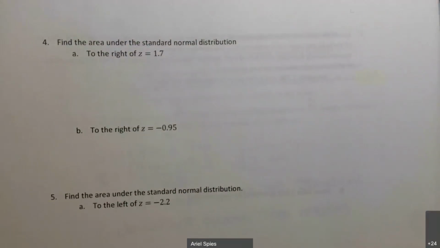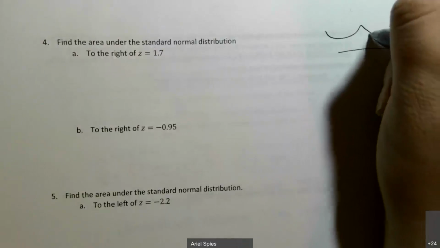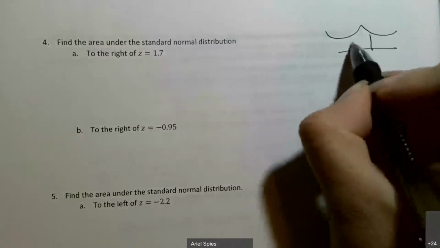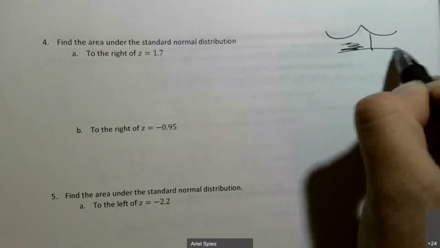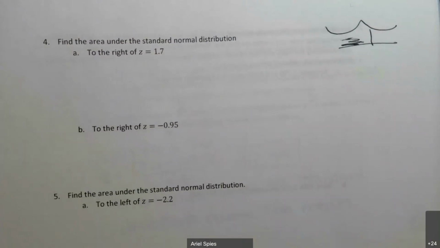Okay, so the next one we're looking at wants the area to the right for number 4. So if I think about this one, if I have something like this, it gives me the data values normally over here, but the ones I care about are on that empty side. So if everything under the curve is 1, I just subtract away to get the area.